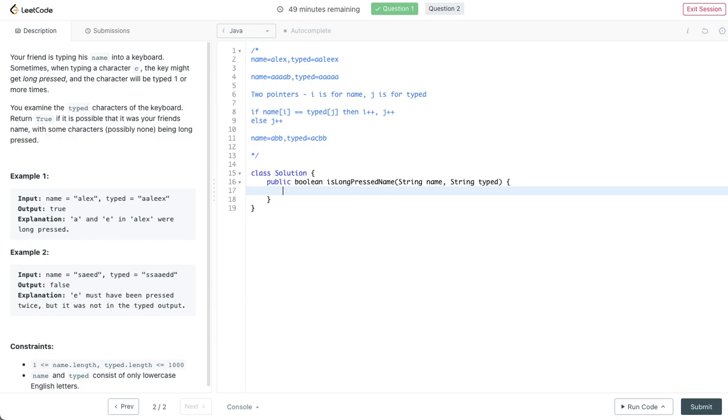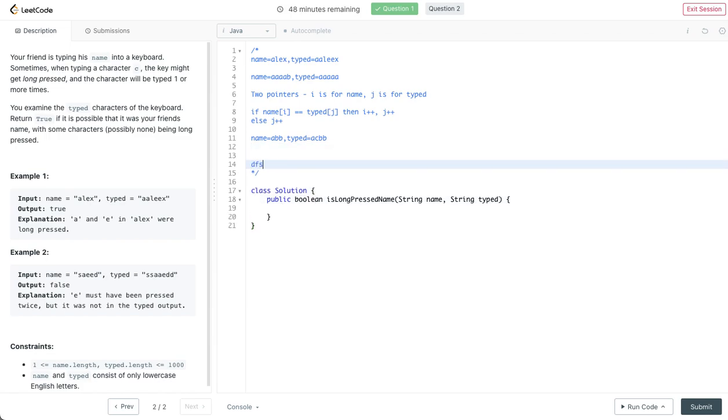Okay, that actually makes sense, I think. So it's like DFS(I, J), return true if we can use typed J all the way to, let's say, m minus 1.